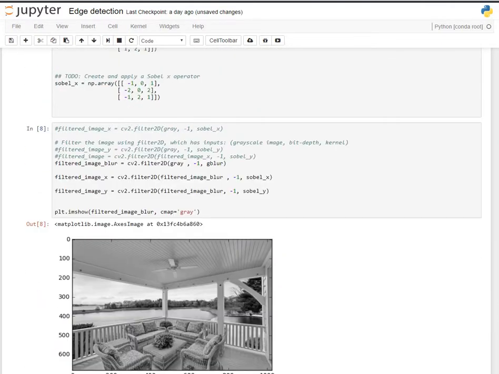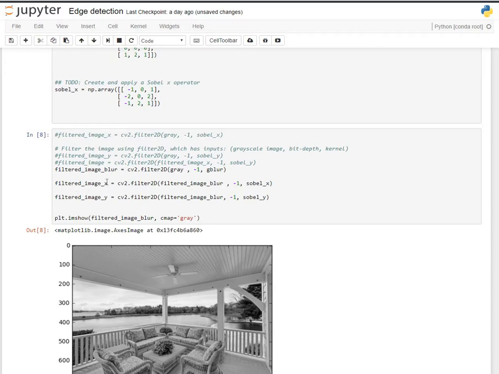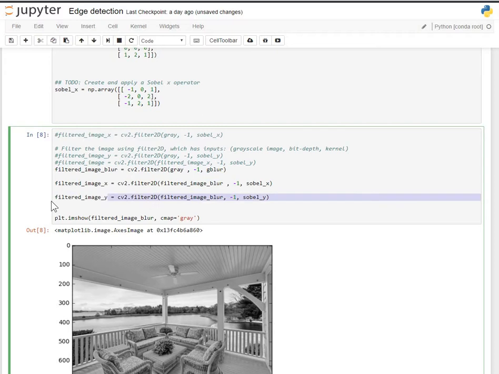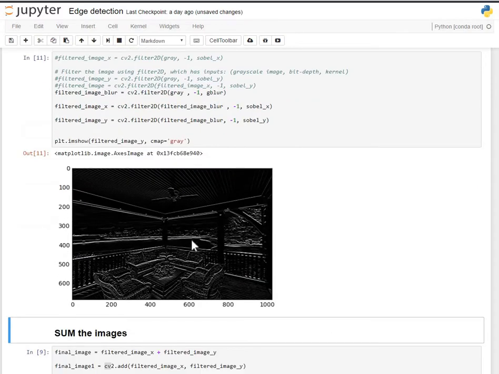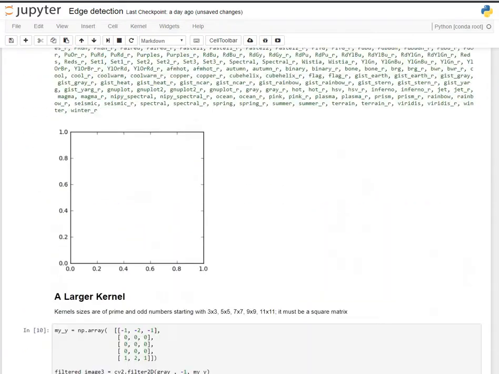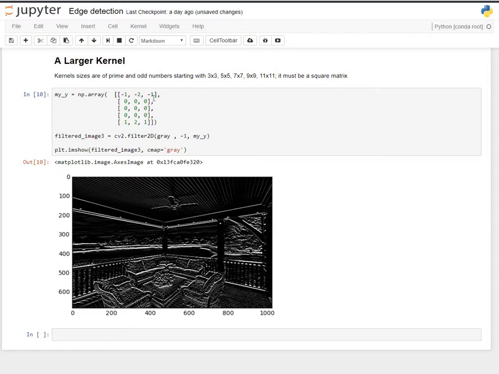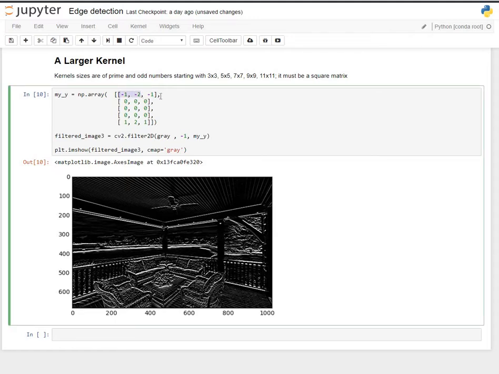Let's look at the filtered image Y again. Right, so this is the Y filtered edge image. This is the Sobel, but a little bit bigger. This is Sobel Y, sorry. And you can see the edges are a little bit more well defined in this image when the kernel is a little bit bigger. But you can experiment with that to see what's going on. All right, and that's about edge detection.